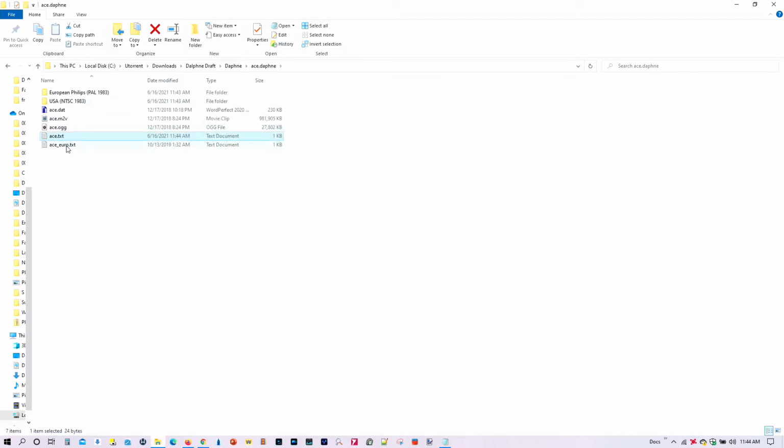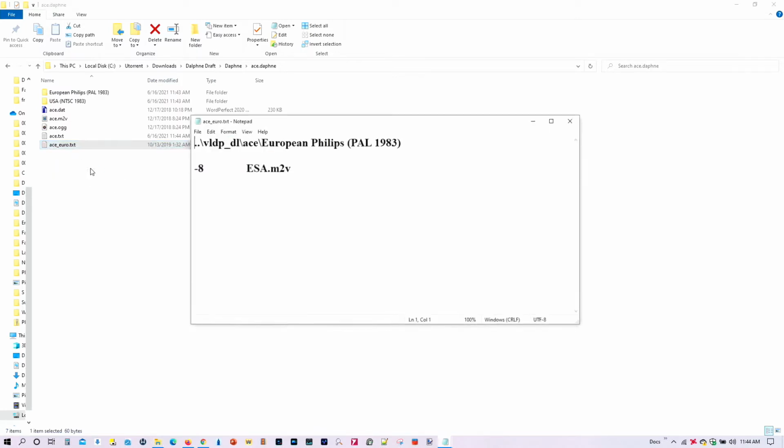Now, suppose you wanted to use the European version. What you would do is make sure you delete this one, and then rename this one to ace.txt. And you would do the same thing: edit it, get rid of all this, leave it just with a dot, and leave the rest the way it is. And it should work.